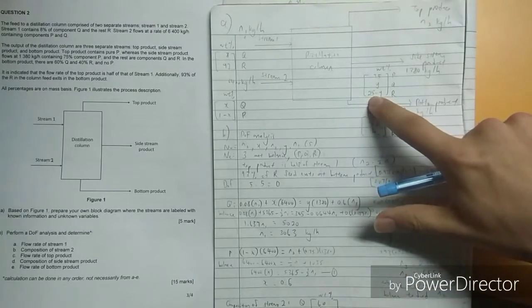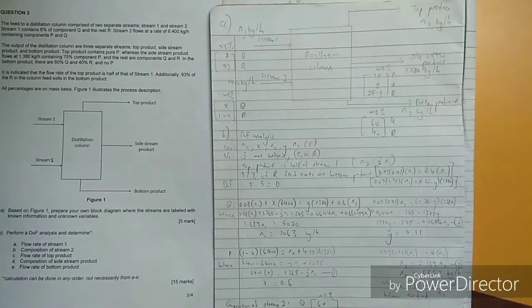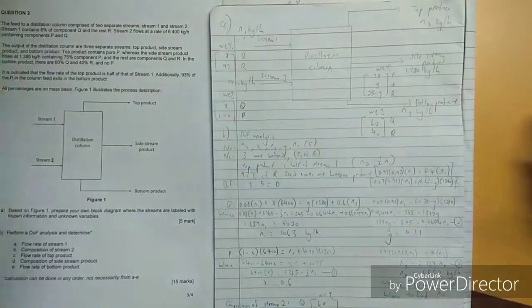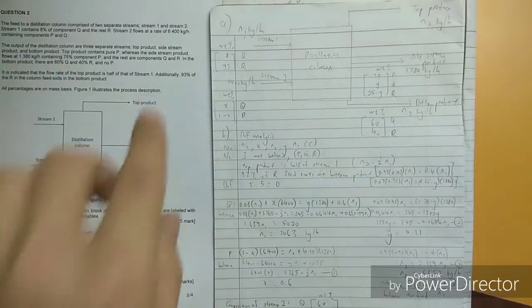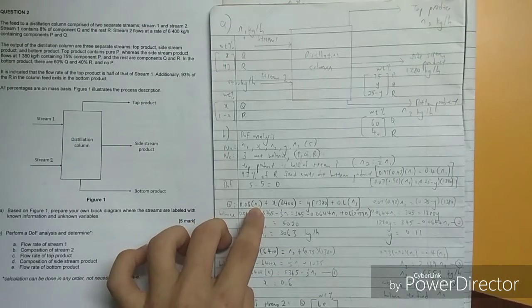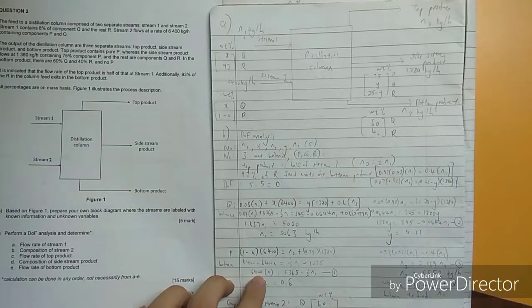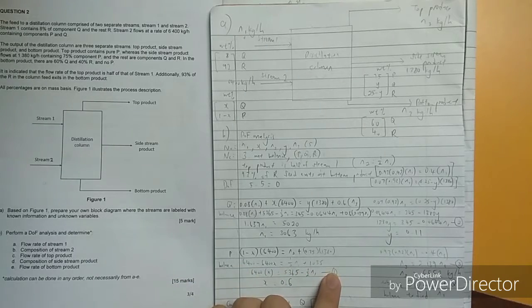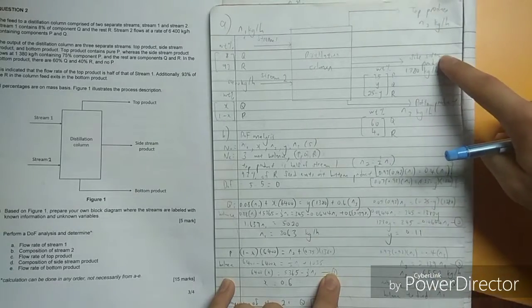This is the weight percent, so we just times with the 1380. After that, we have 4 equations and 4 unknowns, so we can solve the simultaneous equations to find the unknowns. So I chose N1, I want to find N1, so I need to account for X, Y, and N3. So from the P, I can find that X is 6400X, which is the first equation, and for the second, I choose the 7%, which is the side stream product.